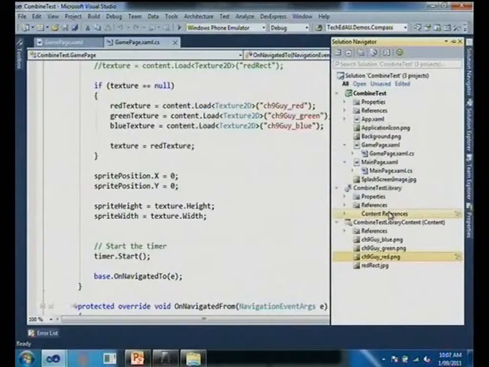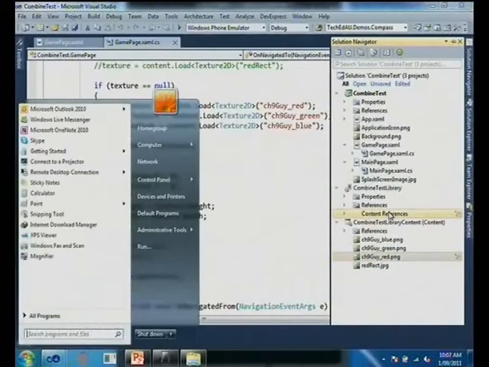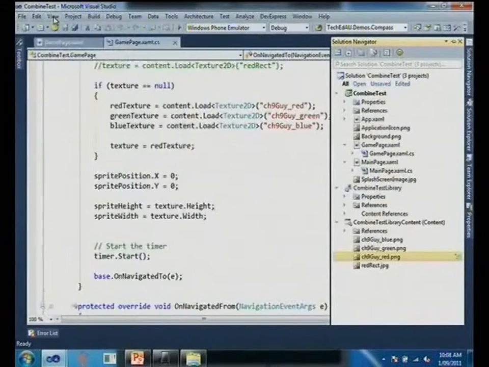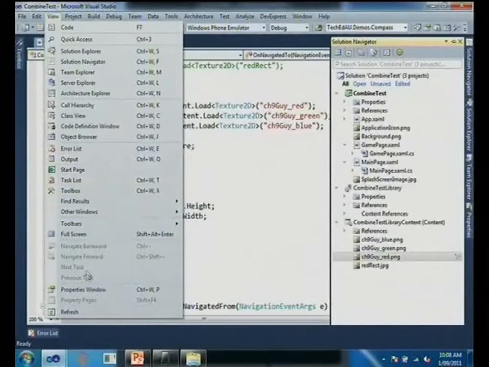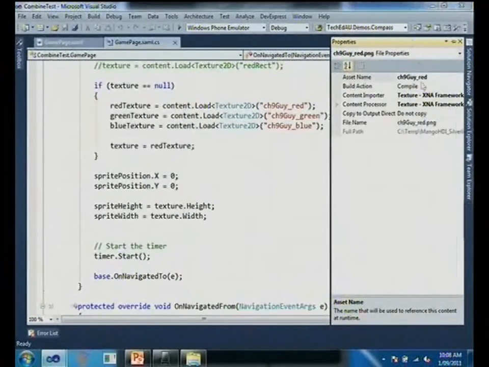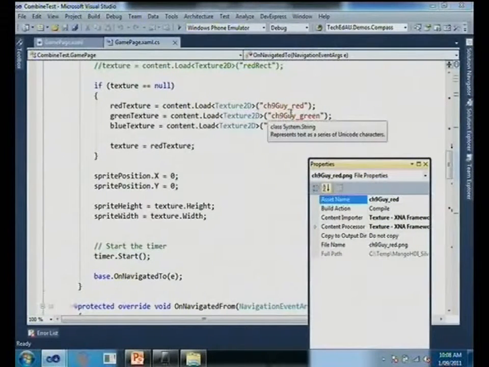One little thing, if you haven't done XNA development before, let me get the property bar up for you. The name used there is the actual asset name, not the file name. So you can rename the asset name if you want, you can call it something else, doesn't really matter. But when you're saying load texture 2D, this asset name, it's the asset name here, not the actual file name.